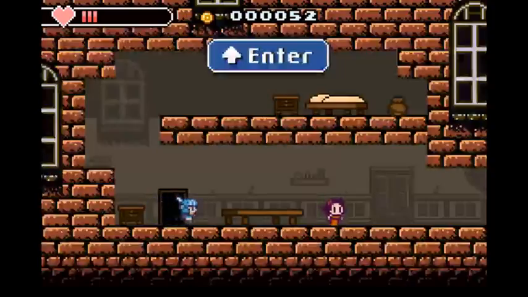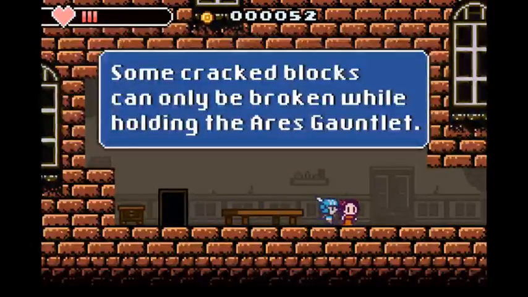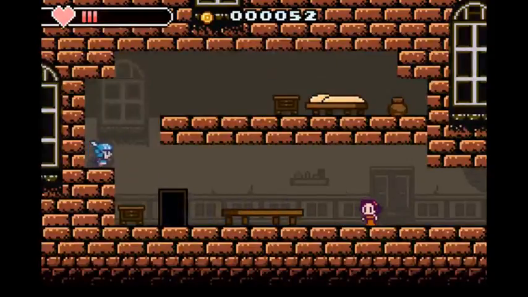Let's go in this house. What's in here? Some crack blocks can be broken while holding the Argus Cortlet. So that must be an item we get later. Thank you, NPC. All your information shall come in use.